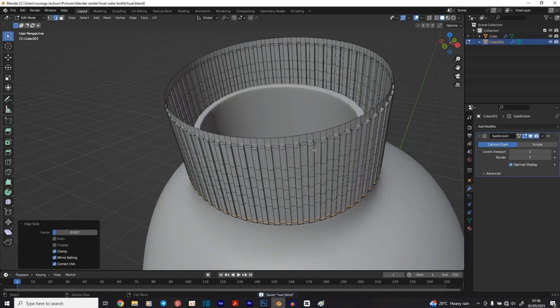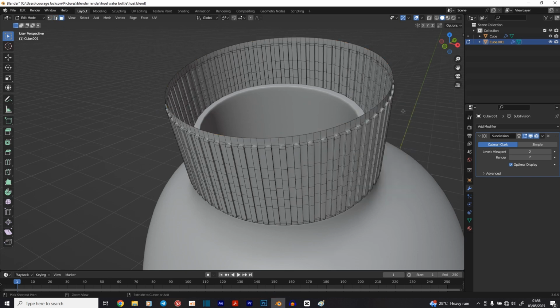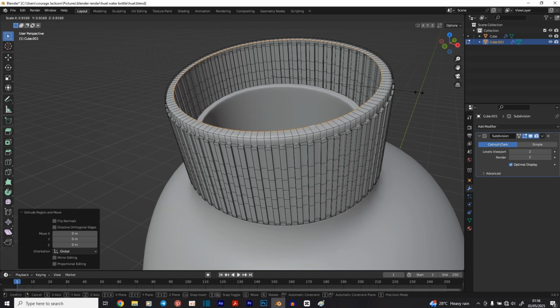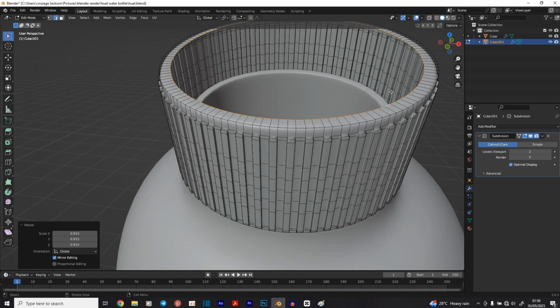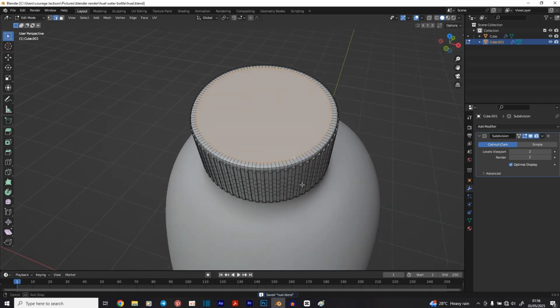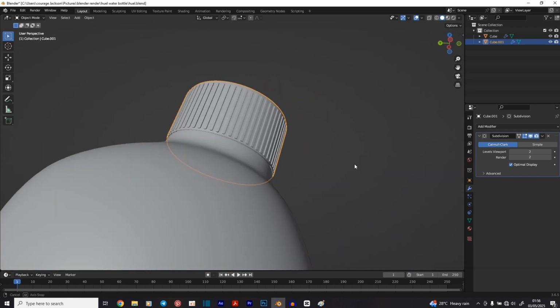Ctrl S. So now we need to cover up this place. So you can say S, scale this inward, just make sure it won't have a sharp edge here. So you can say F if you want now. F to fill. Make sure you're saving because my Blender almost give up on me right now. Alright, so that will be it for the cap.